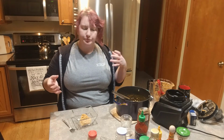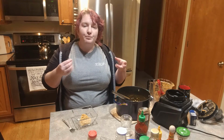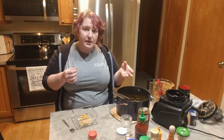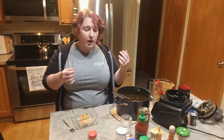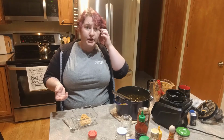The sauce is like the mouth texture, the mouth feel, as people say in culinary school and in big culinary places. The mouth feel is like peanut butter, like that kind of roof of the mouth feeling. A little bit of sweetness in there from the honey, and kind of a smack in the face. Just a little tap from the sriracha and the garlic. It's good. It's pretty good.